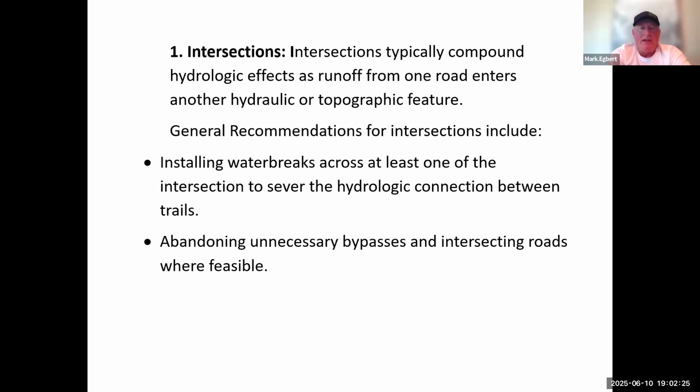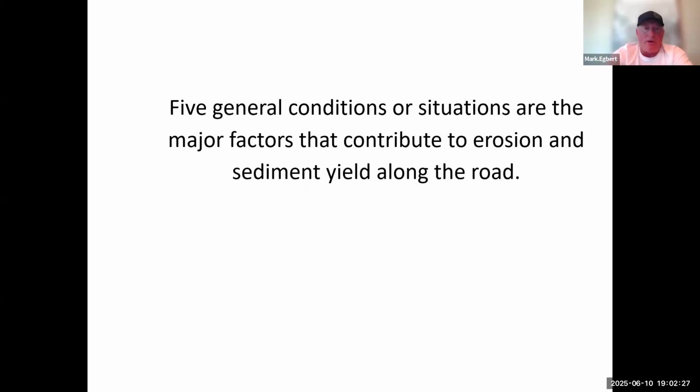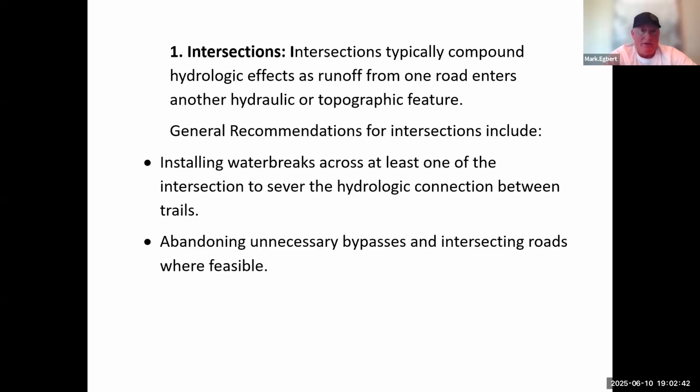maintenance actions. So one of the things I wanted to do is talk about the 5 general conditions or situations that are major factors as you evaluate your road, or evaluate when you need help and when you need to call someone to come out and evaluate. These are maybe some of the questions or areas that you want to talk to them about. One is intersections, and Richard talked about this really well, and how they compound the hydrological effects of erosion, or hydrologic energy going through the system.